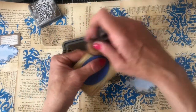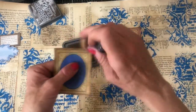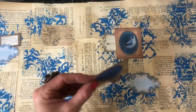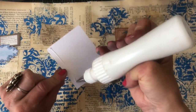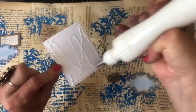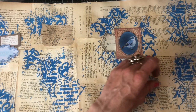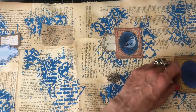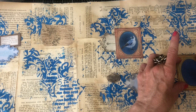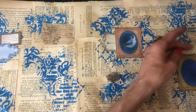Now, these little frames and pieces are from my new Perfect Pockets set 4. At the point where I'm filming this video, these are currently not in my shop. Hopefully by the time this video goes up, they will be in my shop, is the plan. So hopefully by this point, they are actually already in my shop. Just trying to decide which way to put that. So, yep, just slid it up a little bit.